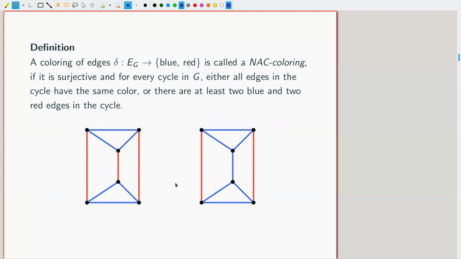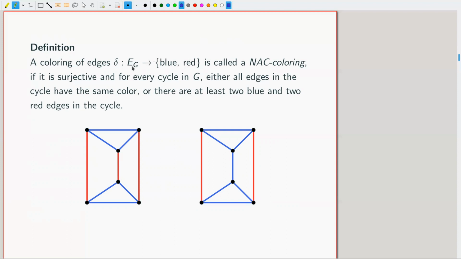So that's the rigidity part of the question, and the combinatorial counterpart is the characterization we will get using so-called NAC-colorings. So please forget what you know about edge colorings from graph theory. There is no restriction on the incident edges. We color the edges of a graph, but we give a different condition on how it can look.